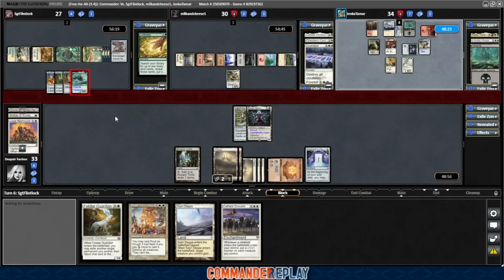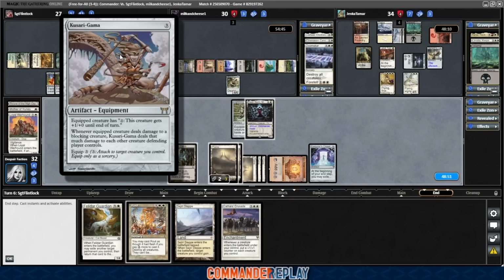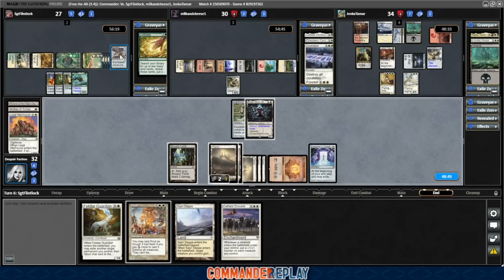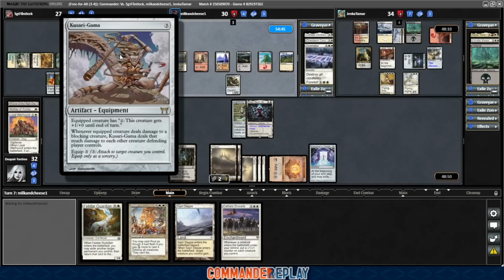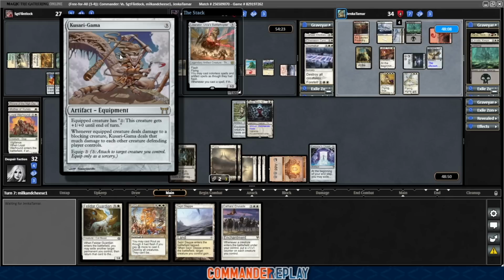Toski's gonna poke us for 1 again. I guess that just happens. Kusari Gama deals the damage, so Death Touch doesn't work with that, which is unfortunate. But if you just have a big creature, you can blow up all of someone's stuff. It's very interesting. I've thought about it a number of times for a bunch of different decks, and it's not typically best in slot for an equipment deck, but it is cool. It is an interesting card. Makes you think a little bit.